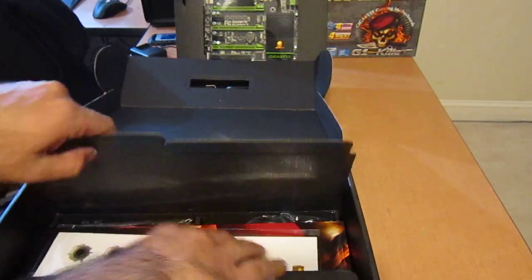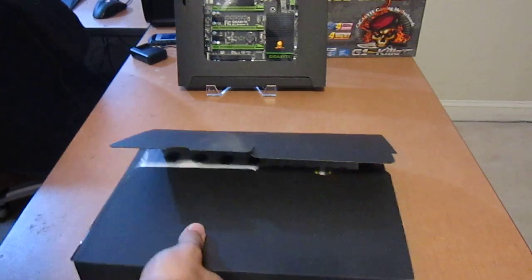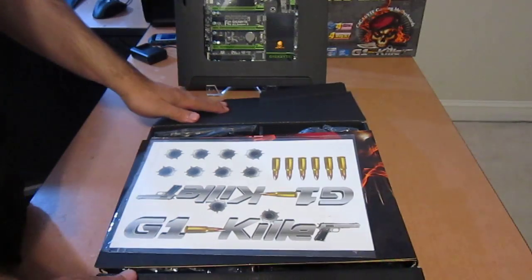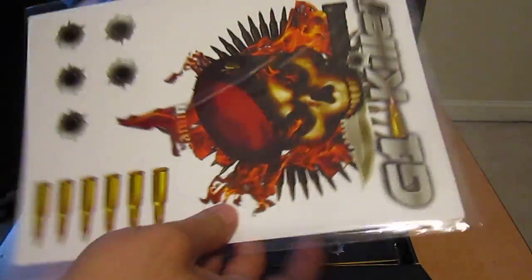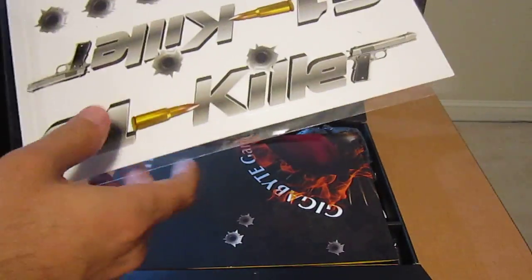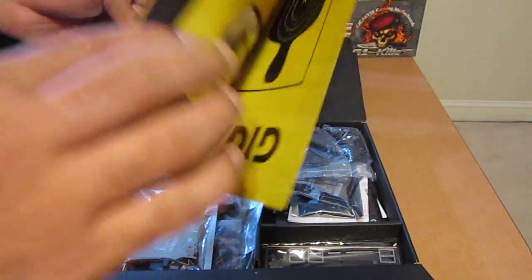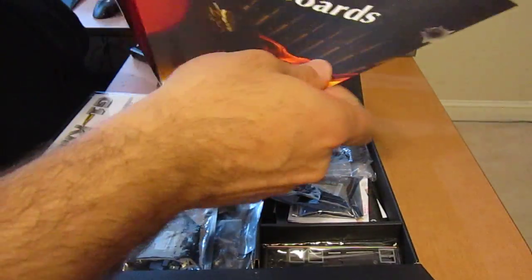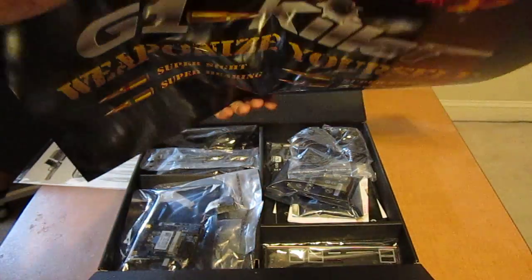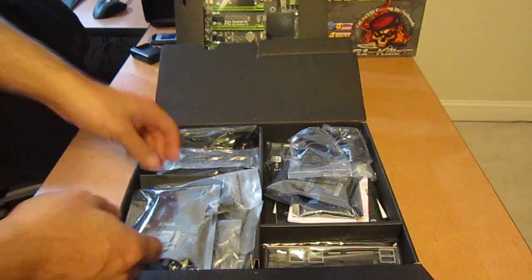Okay. So, the accessories in this box have their own box inside the box, which is inside the box. Okay, so you have your G1 stickers, right? The G1 stickers are pretty nice. You also have a clear Gigabyte sticker somewhere here, yeah, right here. And you can stick this on a black surface and it'll show Gigabyte in white, which is pretty nice. A poster has like a Target display on one side and Gigabyte G1 dude on the other side, alright? Pretty cool stuff. I'll take a nice picture in the actual hands-on preview.